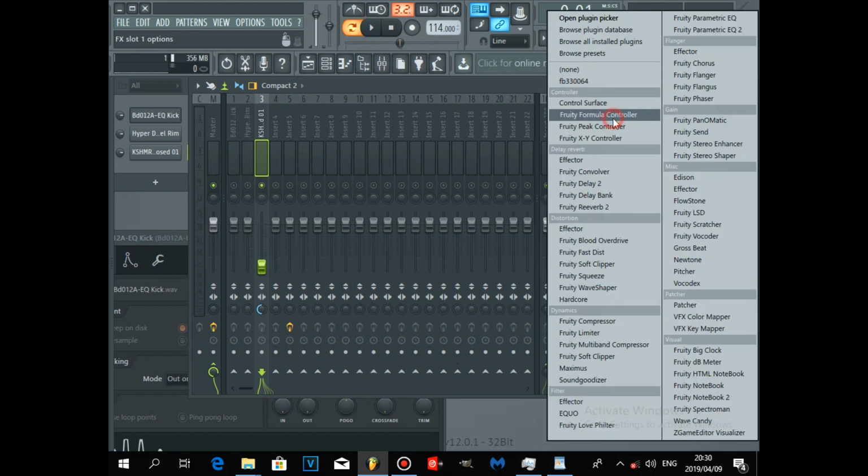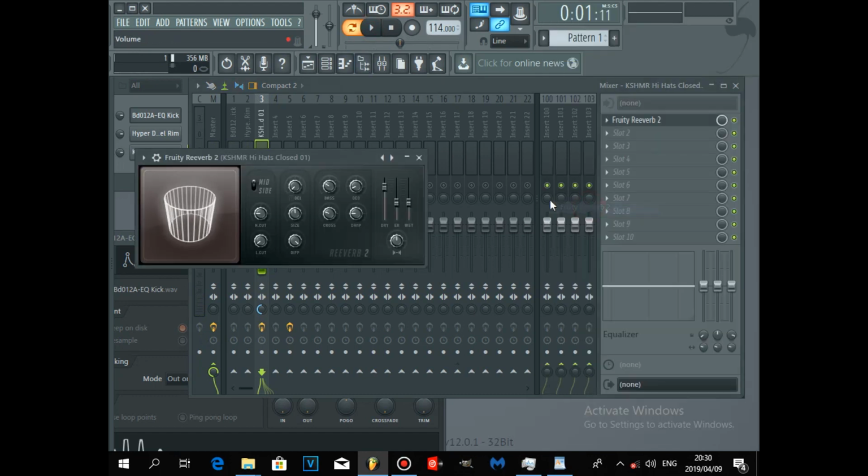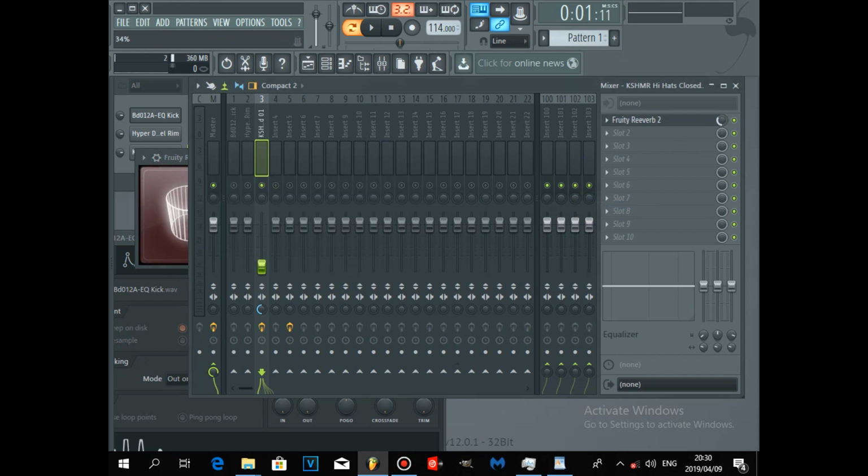Then to top it off I add some reverb, even a large hall, small reverb. Now you can hear where the head is, where it sounds. It's kind of far at the back.